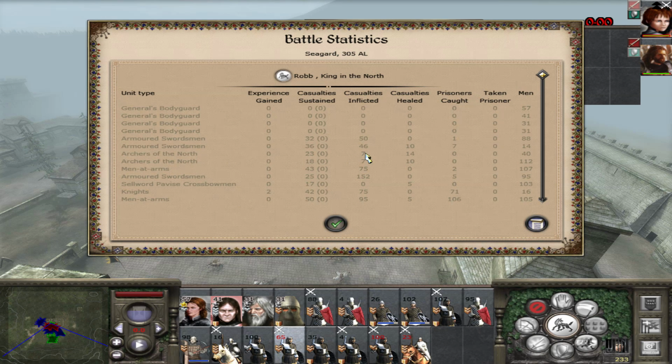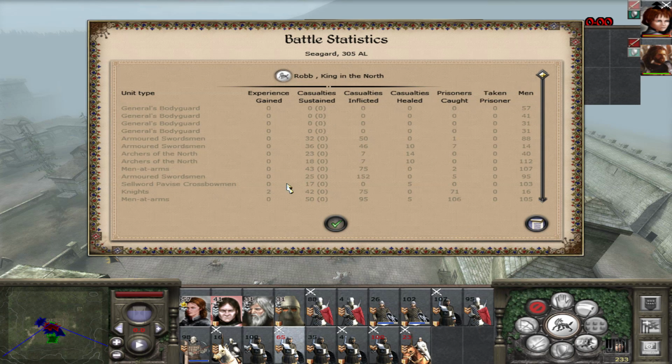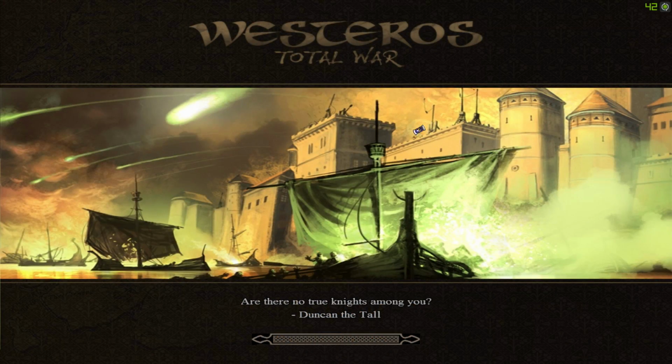Are you joking? Casualties inflicted 7 for both. 23 men they lost and 18. Yeah, that just shows you how bad they are. I'm pretty sure the crossbowmen couldn't shoot, so they didn't get anyone, but they did lose 17 men and soak it up. Are there no true men among you?